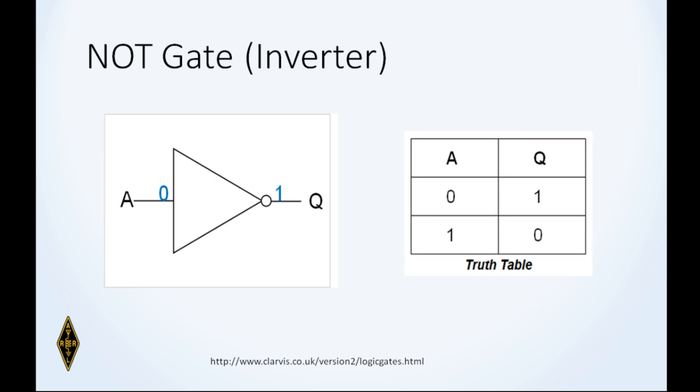So here's an interesting device. It's an inverter, also known as a NOT gate, where if you have a 0 on the input, you will always have a 1 on the output. But if you have a 1 on the input, you'll always have a 0 on the output. And the truth table is off to the right, which shows you those various conditions. And that's all this device will ever do. So you can utilize this to invert signals in your digital logic design.